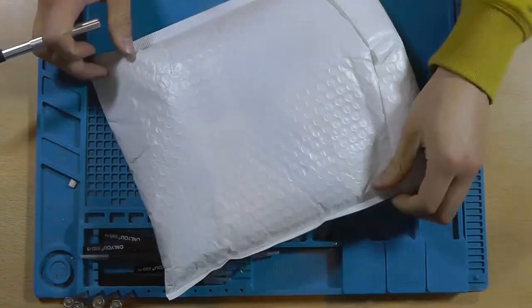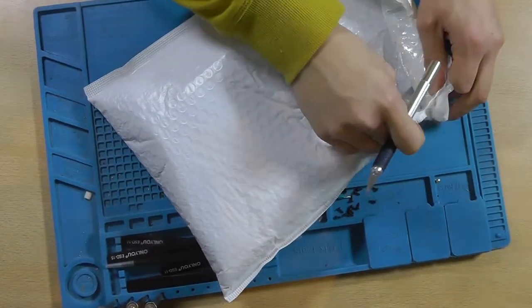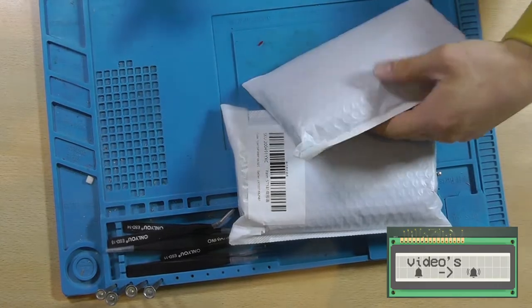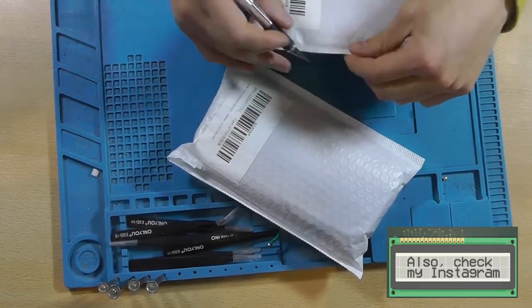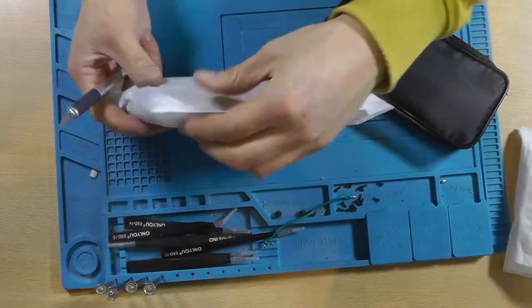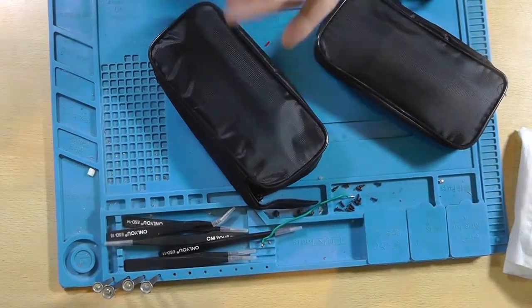Let's go on to the next one. I think it shall be this one. Now this is a combined postage package. Let's just open these. These are not combined — I just ordered two of them. Why, you may ask? Well, one is for my dad, but don't tell him — it's a little gift.